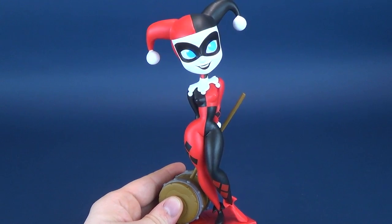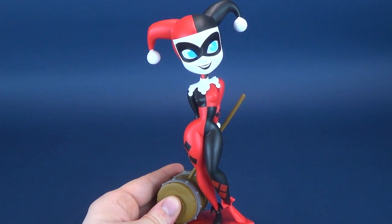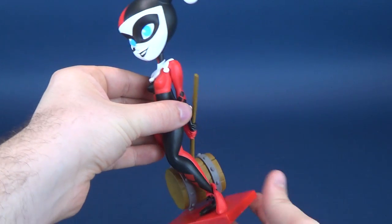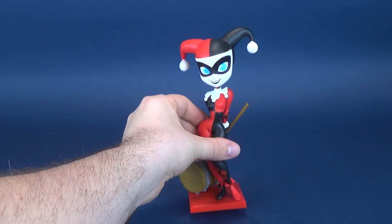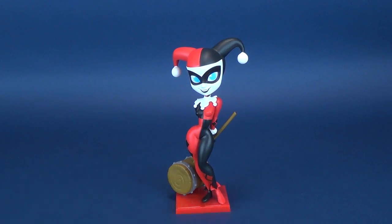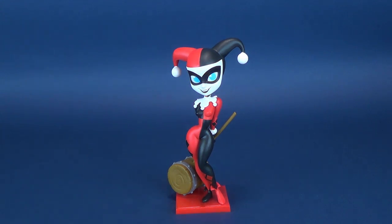The statue, by the way, was designed by Pedro, I believe it's Astadillo, and it was sculpted by Anders Enredborg. So they've done really a nice job on her. This isn't the first, nor likely the last, Harley Quinn vinyl statue that I'm going to pick up from the folks over at Cryptozoic. Really happy with what they're doing over there. They've already proven to us several times over how good they're doing with the DC Bombshells lineup, and I have to say that the animated treatment of Harley Quinn looks just as good.